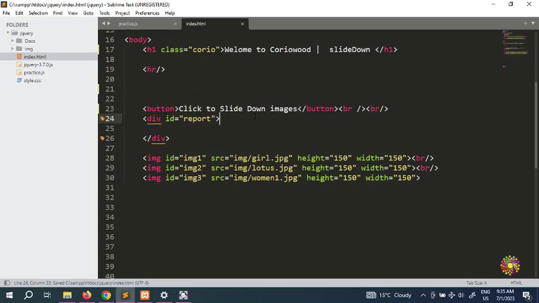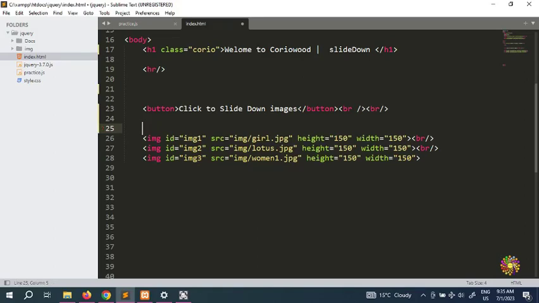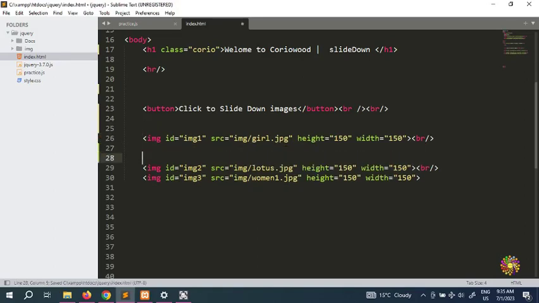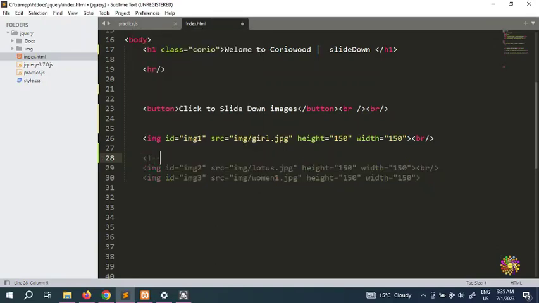You can put a slide down up here, your images. So here, if you want to get rid of this, or you want to leave it, you can leave it. So here now we're going to get rid of this. The first one is that we're going to target this first image. We're going to see how we're going to target one image. So we're going to comment this out here, because we don't want these pictures to appear.